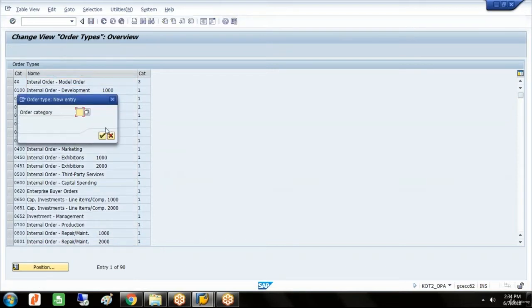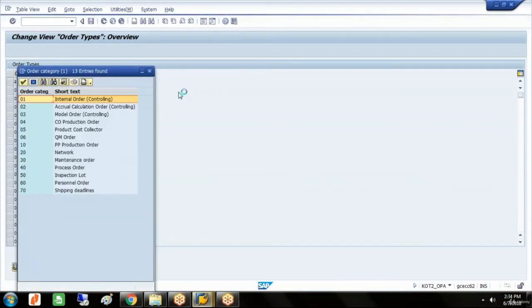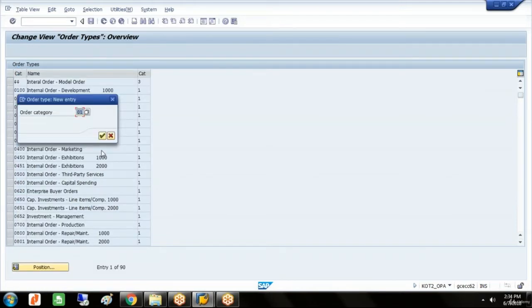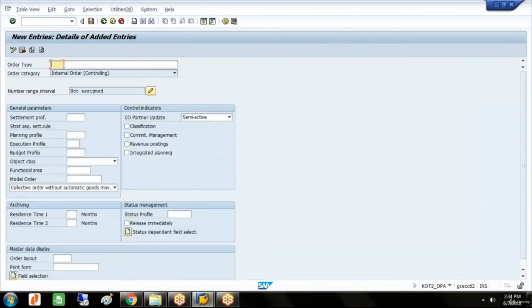The order category, as usual, we'll go with 01, what we did for vehicle orders also, something which we are using for internal order controlling. So we'll give a name to this as GLBT, that is vehicle orders for GLST.